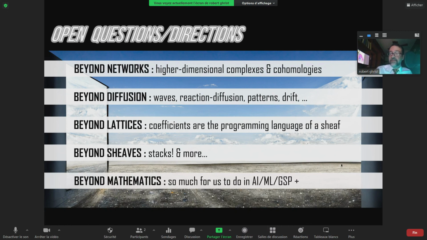And we should go beyond math. There are so many things that we topologists have to say to people in machine learning, artificial intelligence, graph signal processing. It's stuff that they really need. They just don't know that they want it. We need to do a good job of explaining what it is that we know, what it is that we can do for them in a language that they can understand. Already, the sheaf Laplacian has started making some inroads in the machine learning community. I haven't talked about that, but that's a really interesting story. I think there's much more that we as topologists have to offer that world, and it might actually help them a lot and make a difference in things. It's not easy to do, but I think it is worthwhile doing.